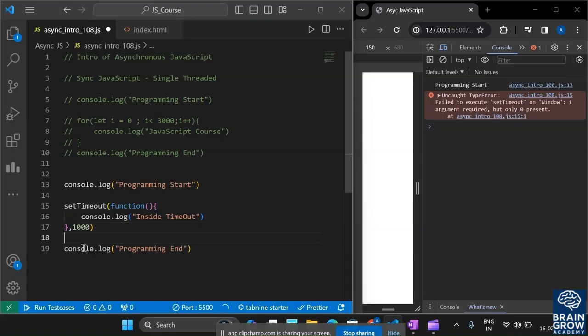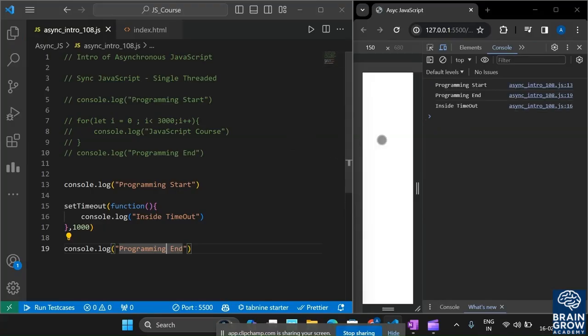Now when I save, you can see the changes. The first is programming start, and this part is setTimeout. So it prints programming end, and after 1 second it executes the setTimeout, printing inside timeout.